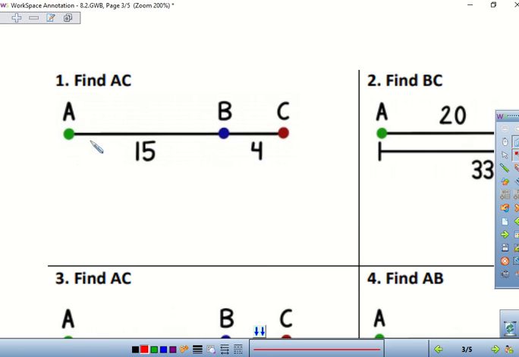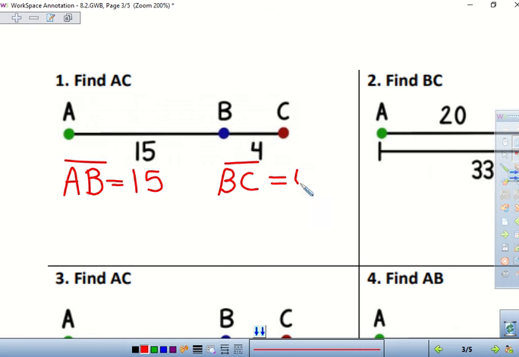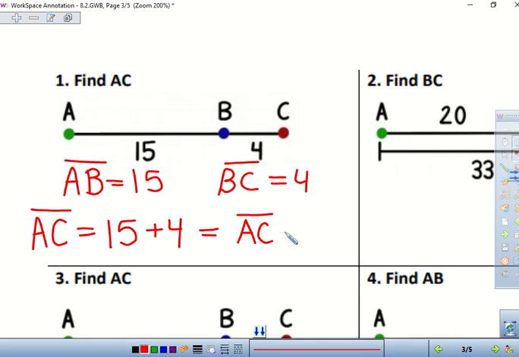First problem we're going to do, it gives us the length of AB, right? What's the length of AB in the picture? 15. Good. What's the length of BC? 4. Good. So therefore, what would be the length of AC? 19. Good. So 15 plus 4, the answer is 19. We would write AC with a line over it is equal to 19. So this is basically quick math. Just addition? Some of them are, yeah. We're just starting out simple, but there's going to be a few that require some algebra skills, okay?